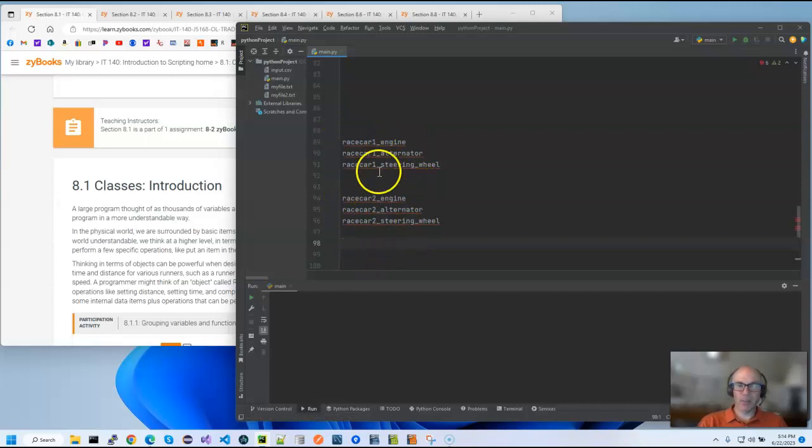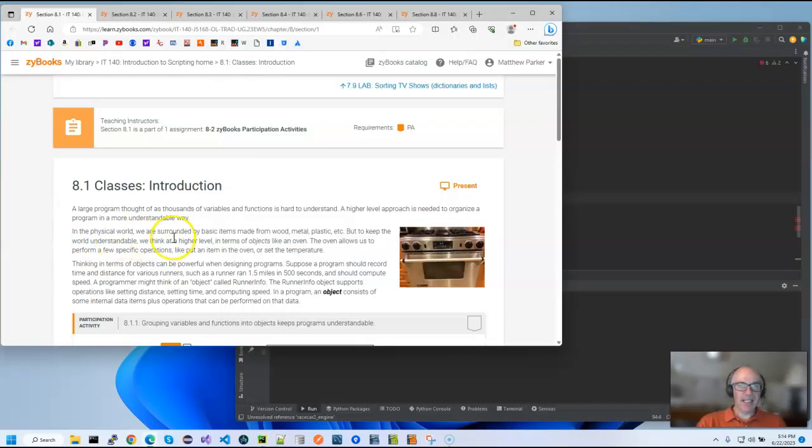So if I've got variables that are representing two different race cars this way, this would be very difficult to maintain, okay? So the idea here is how can we encapsulate the information about something, and then without having to copy and paste, I can create references from it. So the idea goes like this. How can you take from the physical world, where we have physical objects, things that we can actually touch and see, and then transfer them into a more abstract idea?